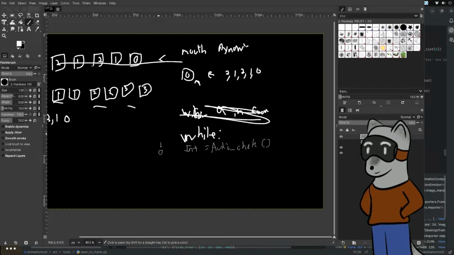It would simply be a 0, a 1, or a 2. Actually, no, it doesn't even have to be a 0 or a 1. Well, we would break this up to be a distribution, something like that. So 0 means that it's quiet, it doesn't hear anything. 1 means that it heard something quietly, and 2 means it heard something very loud. So none, quiet, loud. So we'll have an audio check.